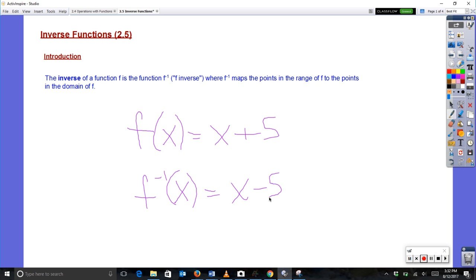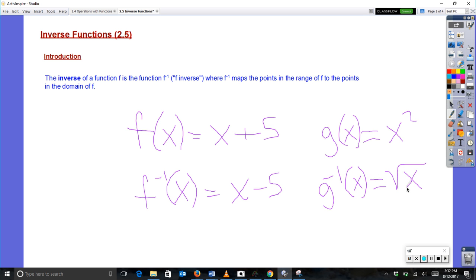What I'm going to do though in that other video is I'm going to show you how to find more complex ones. Another example would be, if you squared something, how would you work backwards? That would mean the inverse of that one would be to find the square root of it. Now, there's a little catch to this. I'm going to show you a graph in a second about that.